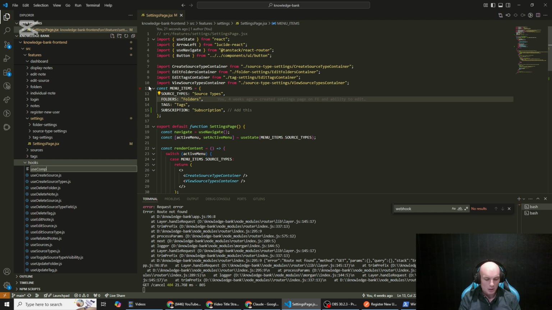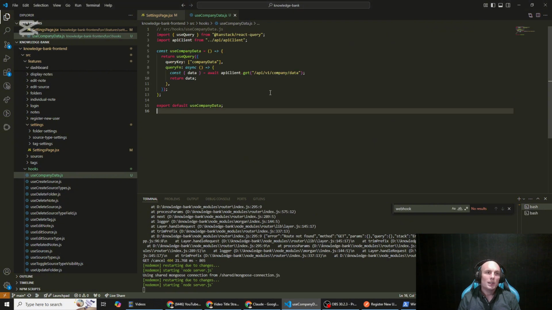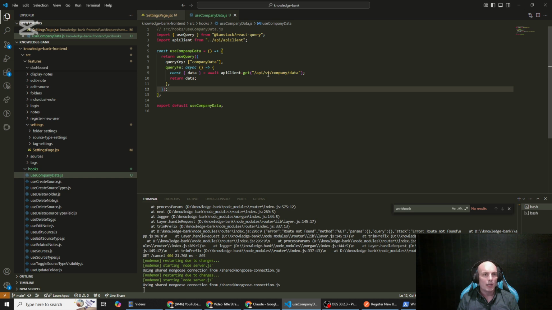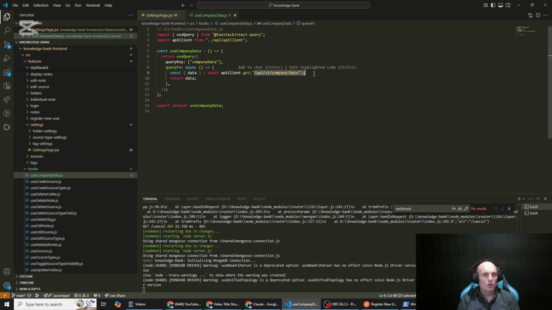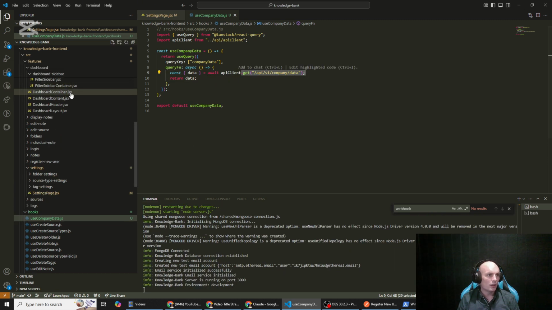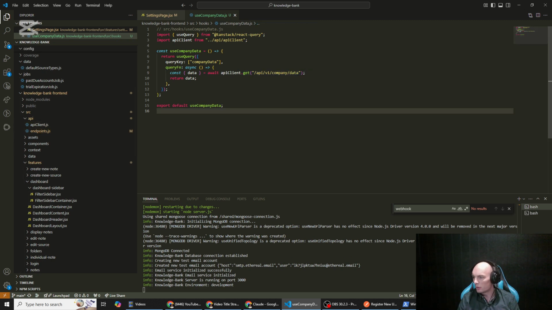So we'll use company data.js, and obviously fairly standard pattern here, using TanStack Query to call our API. We do need to check, sometimes Claude gets a little bit mixed up with doing this API client.get, and then in the API endpoints file here it duplicates some of that stuff, but we'll see how we go. It hasn't actually. Didn't update our endpoints.js file, so obviously it's easy to do, but I will get Claude to do it just so it retains context of what I've asked it to do.